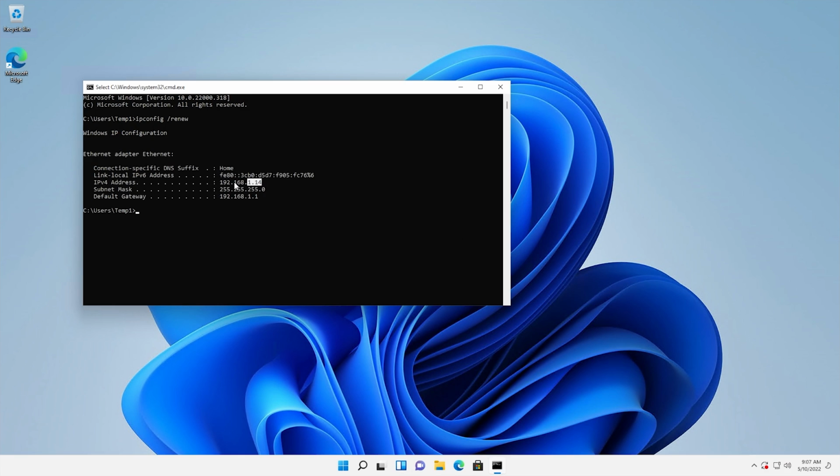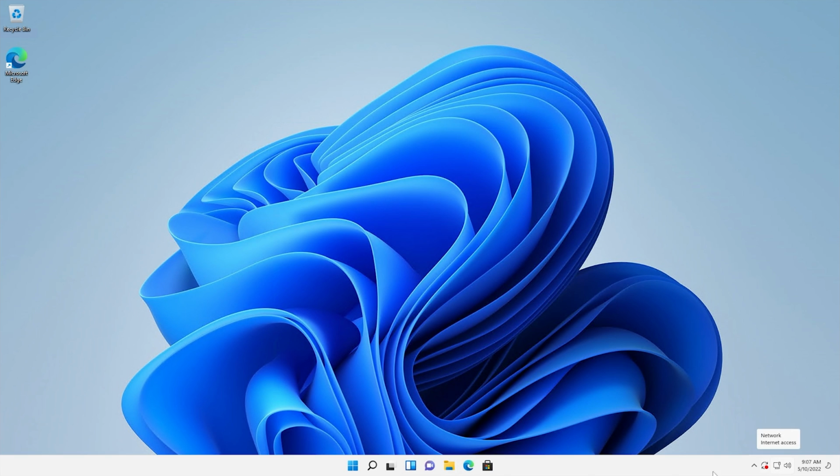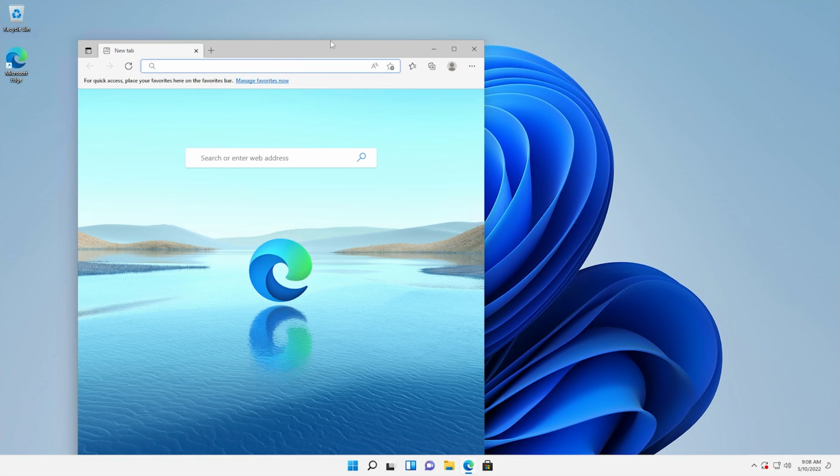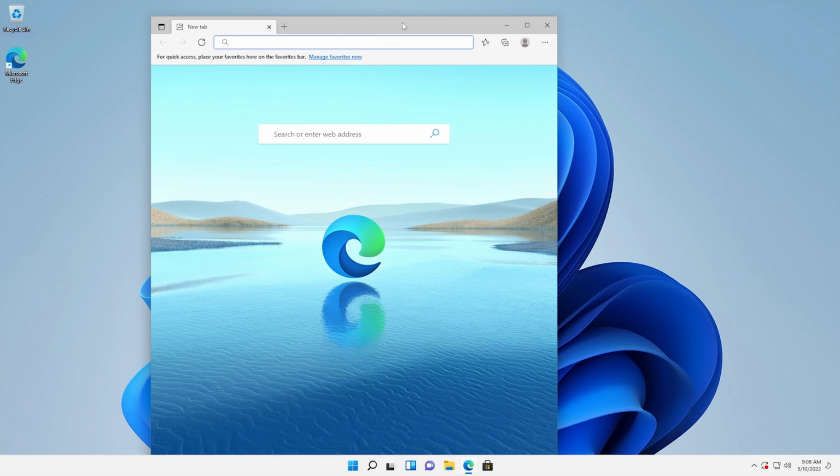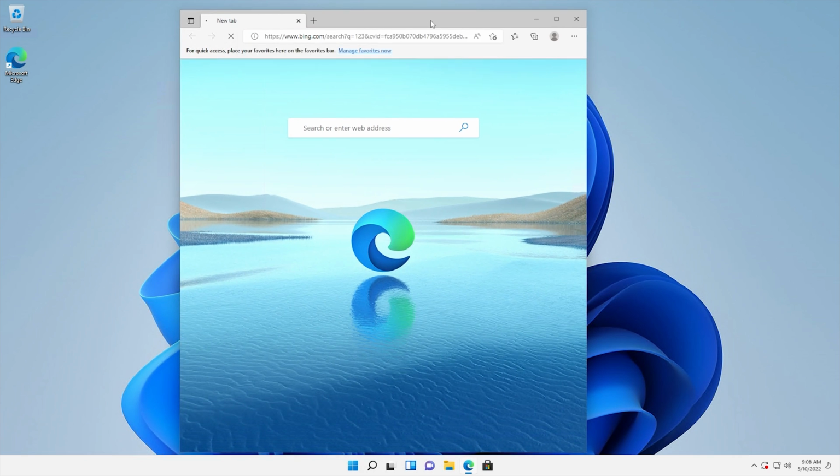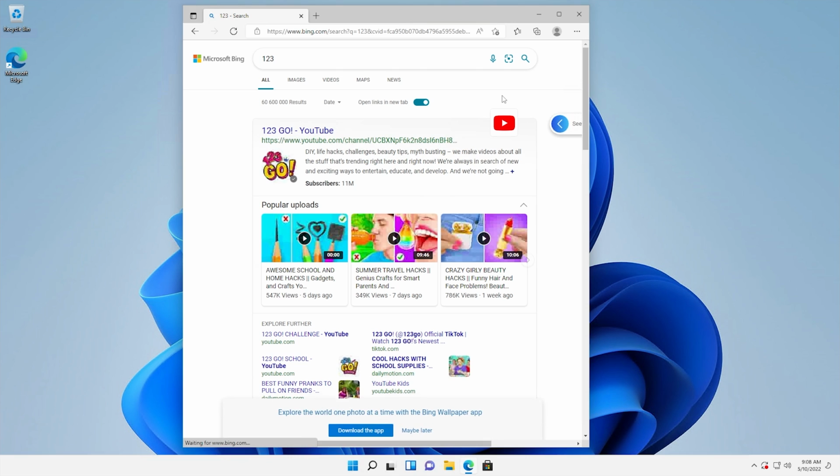There we go. We're now connected to the internet. There's our local IP address, and the icon has changed in the bottom right. Now we can head back to the Internet Explorer without restarting our PCs. That is if you're comfortable with command line, and we can use the internet as usual.